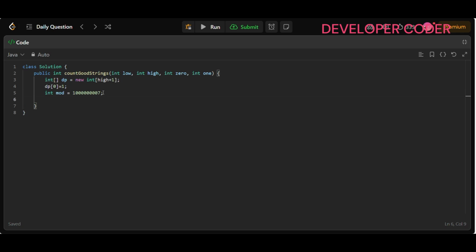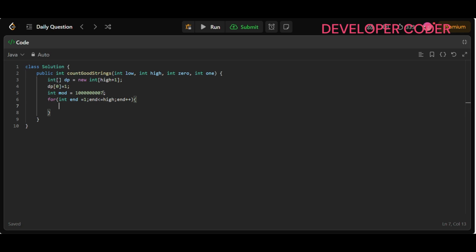Now after that we have to iterate over each length. So I'm going to run one loop for int end is equal to 1, end is less than or equal to high, and plus plus. We have to check if the current string can be made by appending zeros or ones, right?